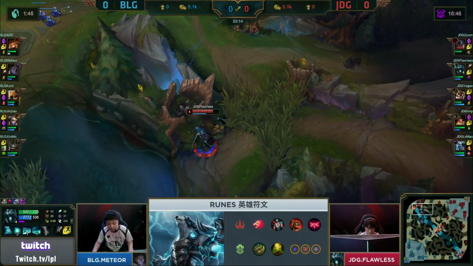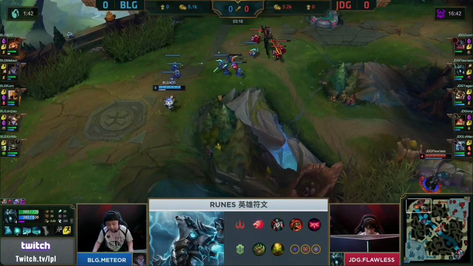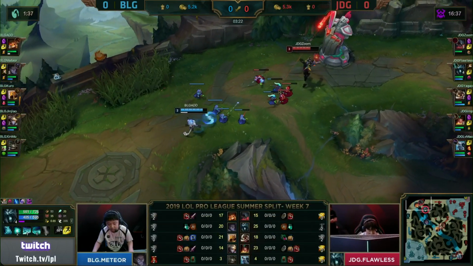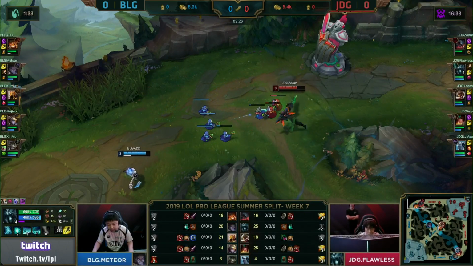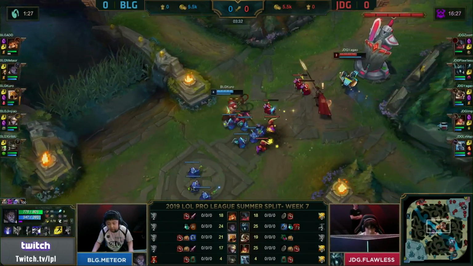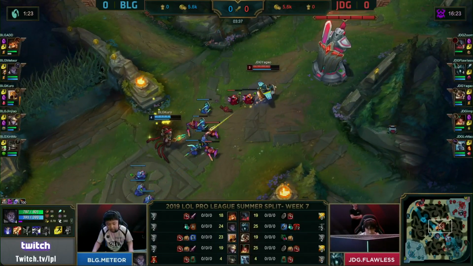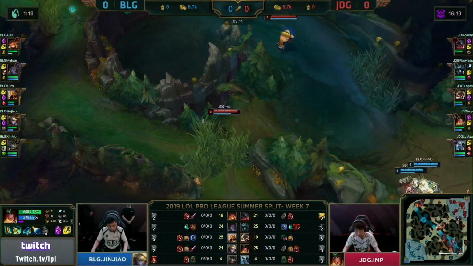Getting a closer look at the Volley Bear, but I want to look top because Floors hit a very early level 4 here. In position for ADD, but again, the Gnar, very hard to gank with hop up and available. Yep, Gnar really doesn't have that much damage or range to put damage on the opponent earlier on, so I don't expect BLG to find much action here. It's really about, can JDG push the tempo? Can JDG get something out of this, or are they just going to farm it up with them? Seems like a farm game for the time being.